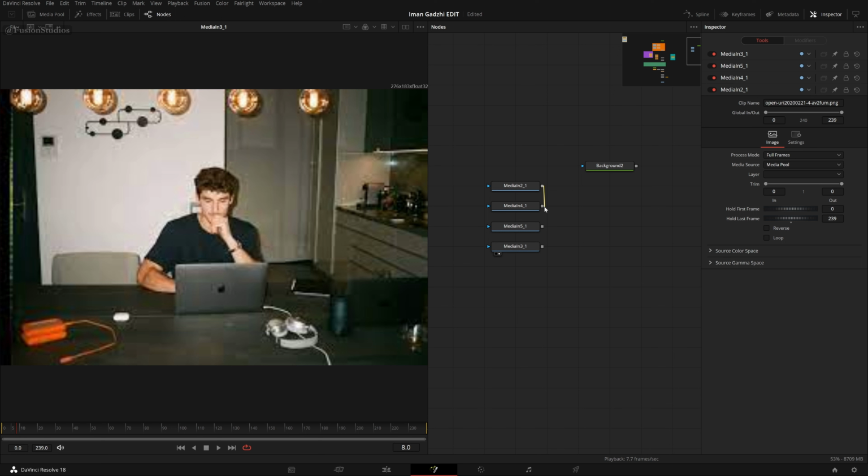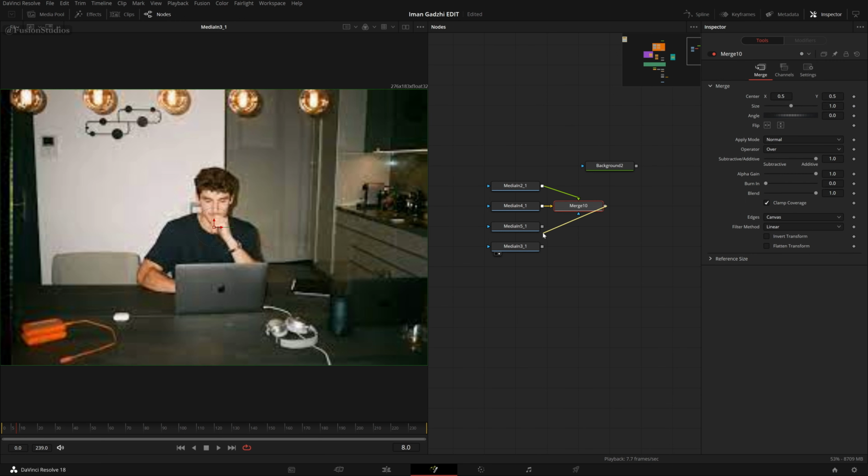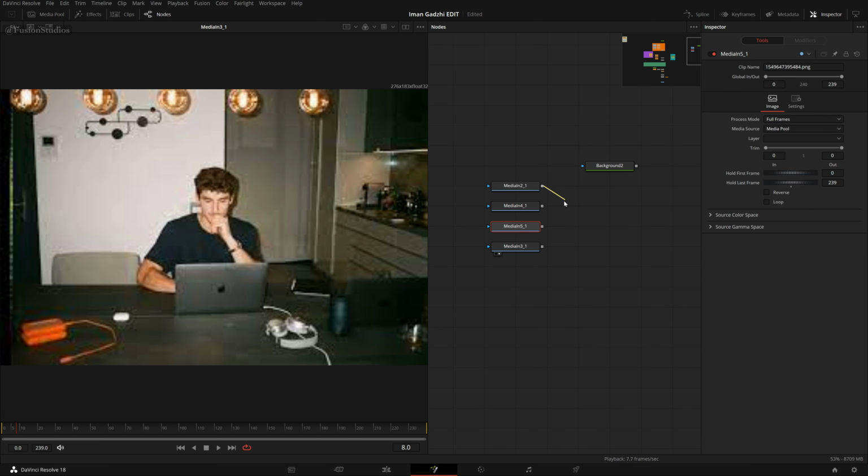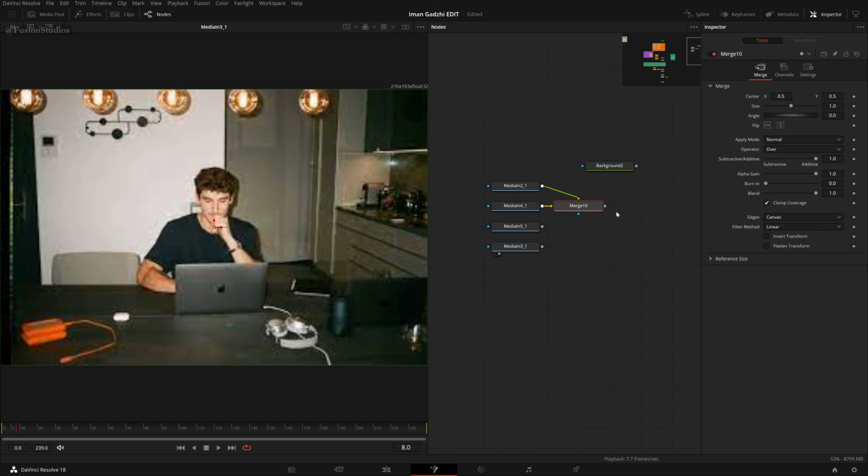Then connect this to this to this. Now what this is doing is basically, if I connect any output to another output, and if it's mergeable, then it will automatically add a merge node. This is the crazy thing about DaVinci Resolve. Okay, there are many crazy things about DaVinci Resolve, but this is one of those. Then again, connect the merge output to this output, and boom, we are done.